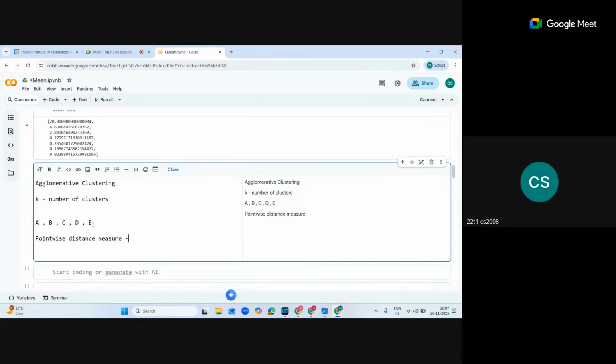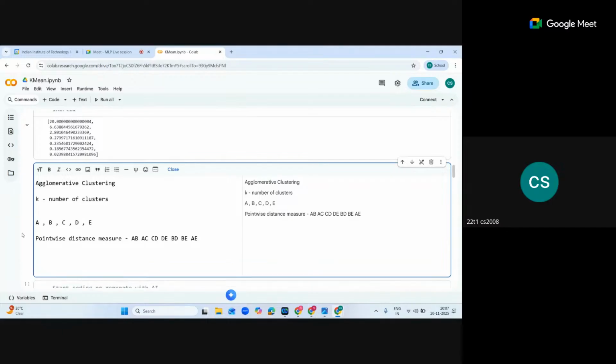It's very simple. It just means that you compare the distance AB, right? You compare the distance AC. You compare the distance CD, right? You compare the distance DE. You compare BD, BE, right? And you have AE as well, right? So all the distances between all the points, we'll compare. It can be Euclidean or anything. That is not a problem. Any distance measure, just compare the distances between all the points. Once you have compared the distances between all the points, you see which 2 points are closest, right?